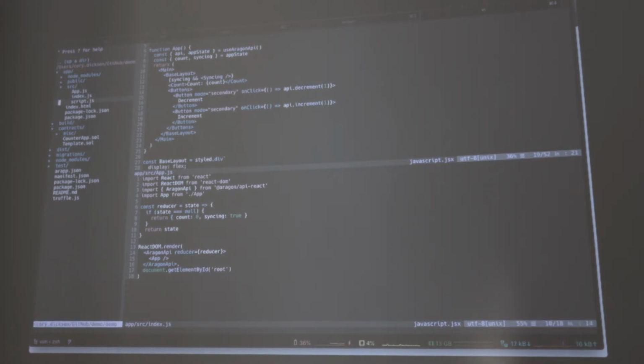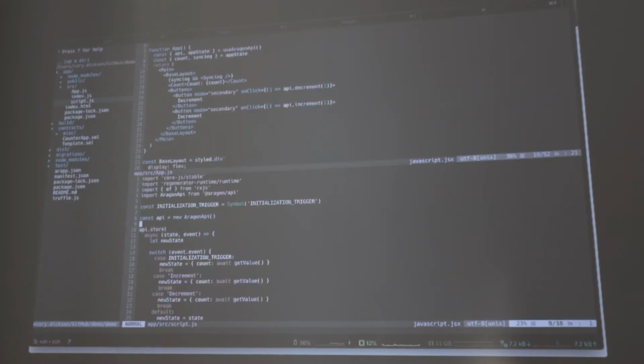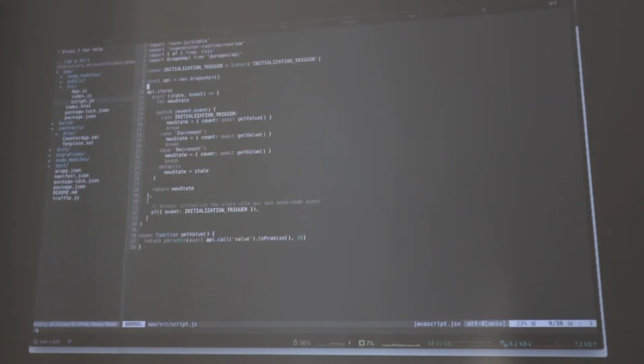And in the script we have the juicy stuff, this is where we would reduce our state.